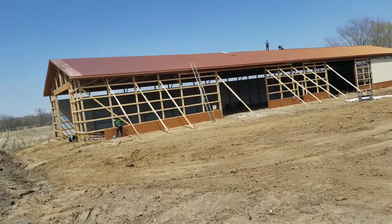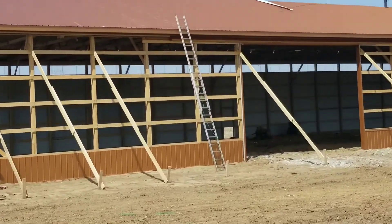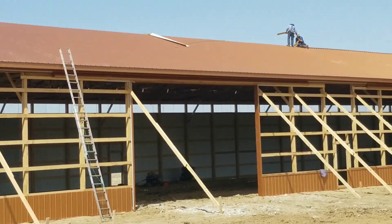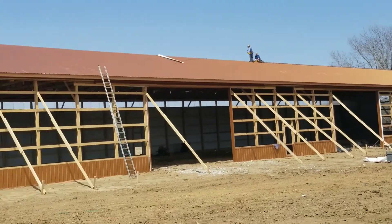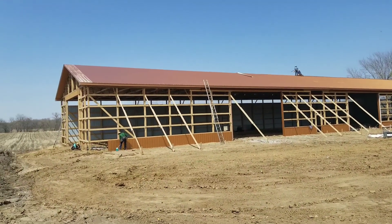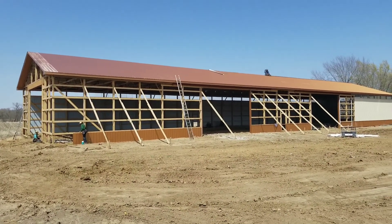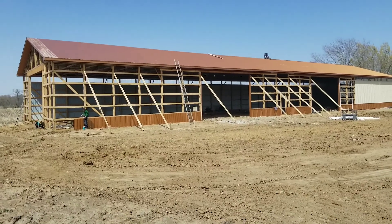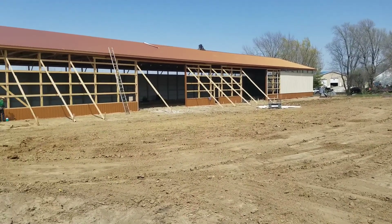At the top — maybe you can see — that's not a gap. There's a clear panel along the top on both the north and south sides to let in some natural lighting. That's going to help brighten things up a lot easier without having to run over and flip the light switch on. And we've got somebody driving in here to talk, so I'll have to see what this guy needs.